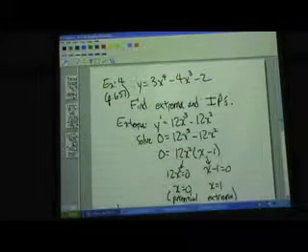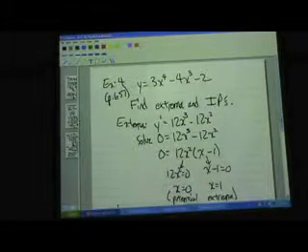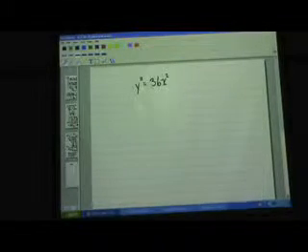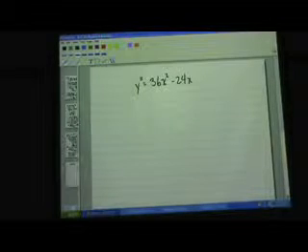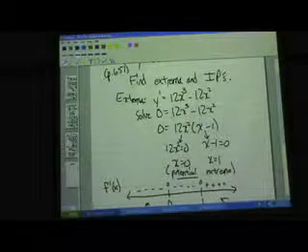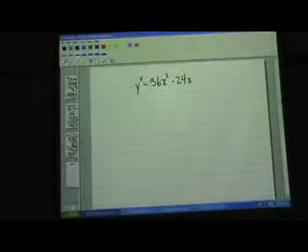Now, as far as the inflection points and concavity, that all comes from the second derivative. So, time for a new page. Second derivative. The second derivative of this one, if I remember the first derivative, is 36x squared minus 24x. Let me go back and check that out real quick. Where's the first derivative? There it is. 36x squared, 24x. Yeah, that's right. Alright, so we need to put that equal to 0 and solve.